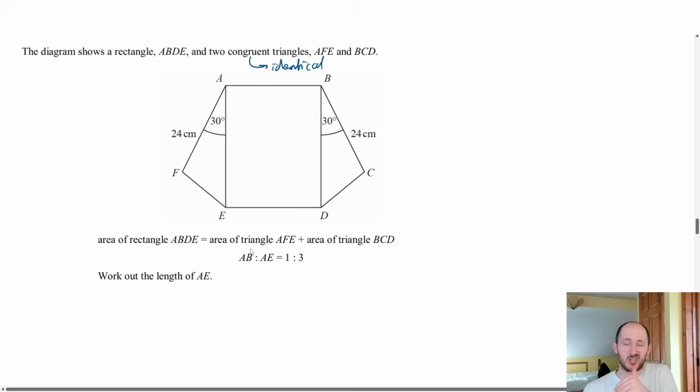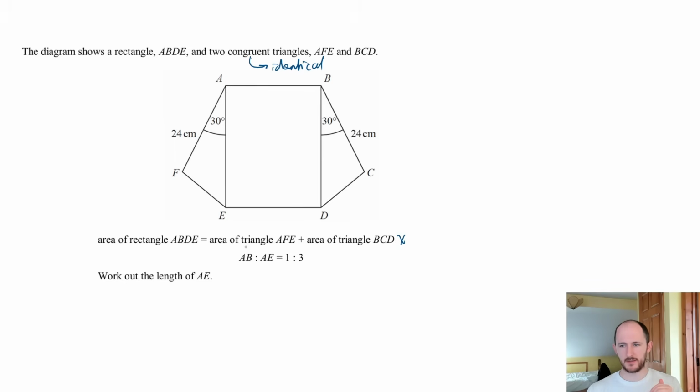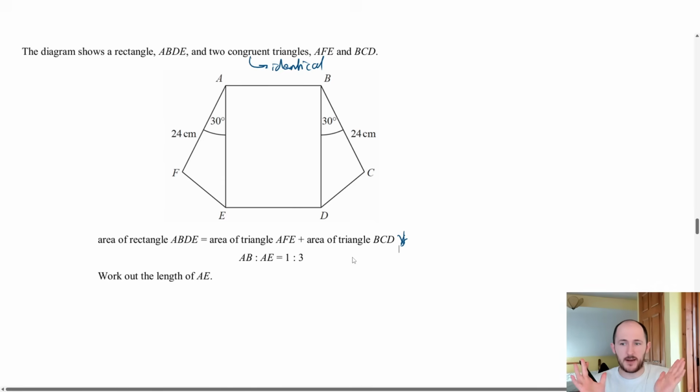So it's actually not that bad once you really break it down. Whenever they give you an equation like this, just know that's your first step. You're going to work out an expression for the area of the rectangle and the 2 triangles. Always, without a doubt. So it's really, really nice that they give you this. But again, it's not really explained very well when people teach this. Is that if they give you an equation, all you want to do is try and work out the different parts of the equation. So what's the area of the rectangle?